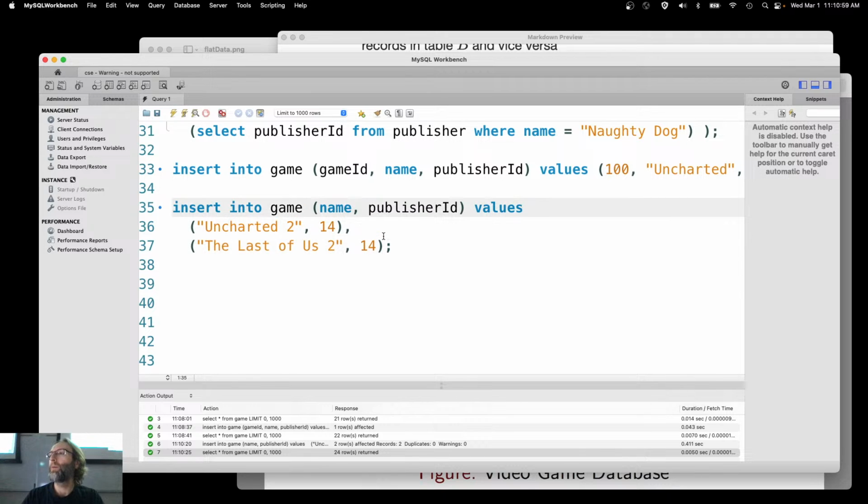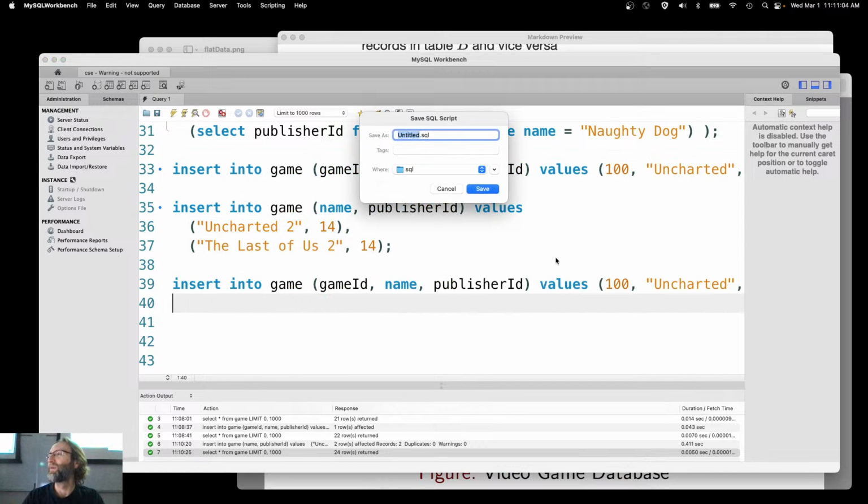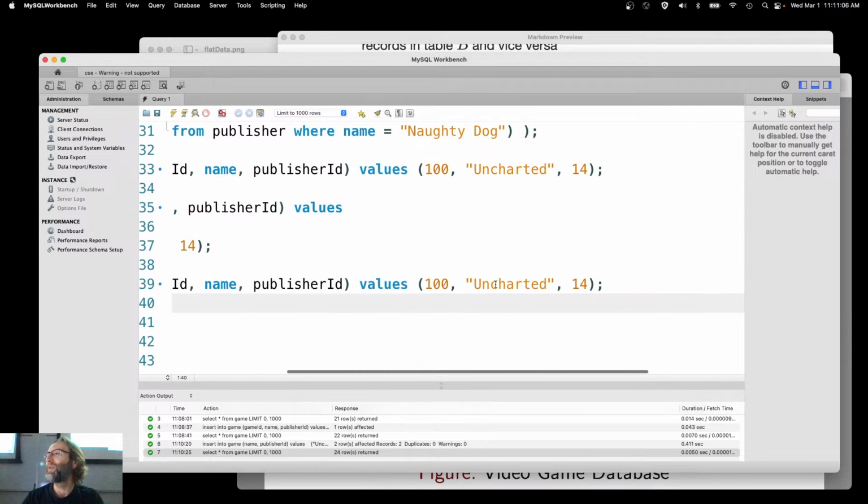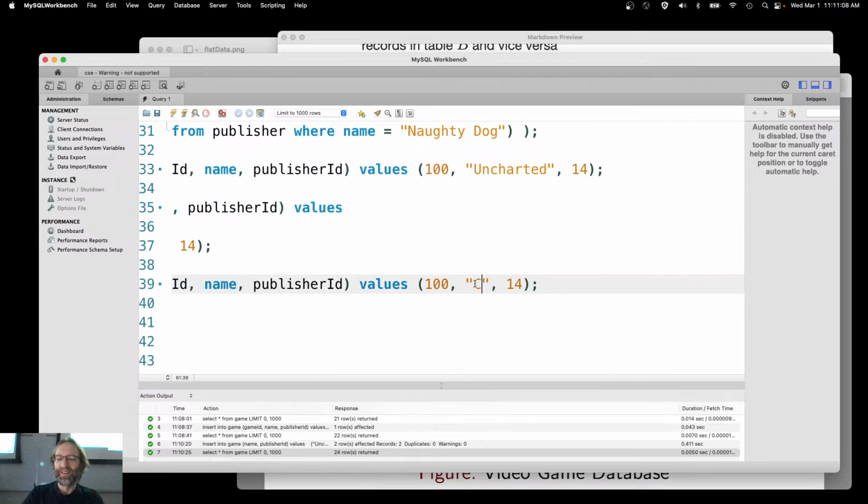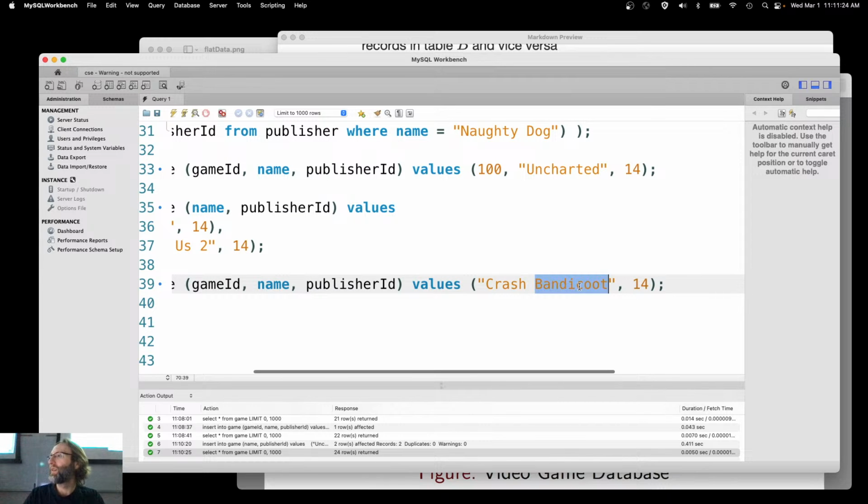Do we have a third game that I can use? Oh, well, did they do that? Oh, they did? Crash Bandicoot. What? Oh, okay. Is it like that? Okay. It doesn't really matter because Bandicoot.